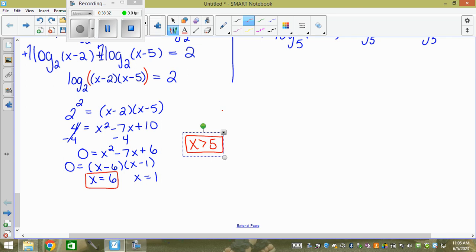It's pretty. I plug it back in. It sucks. It's extraneous. It's a solution, but it's extraneous. I cannot use it. No solution means I cannot get one. Extraneous means I got one, and it doesn't work when I check it. So, did I get one? Yes. Does it work when I check it? No. So is it extraneous or no solution? Extraneous. It is a solution.